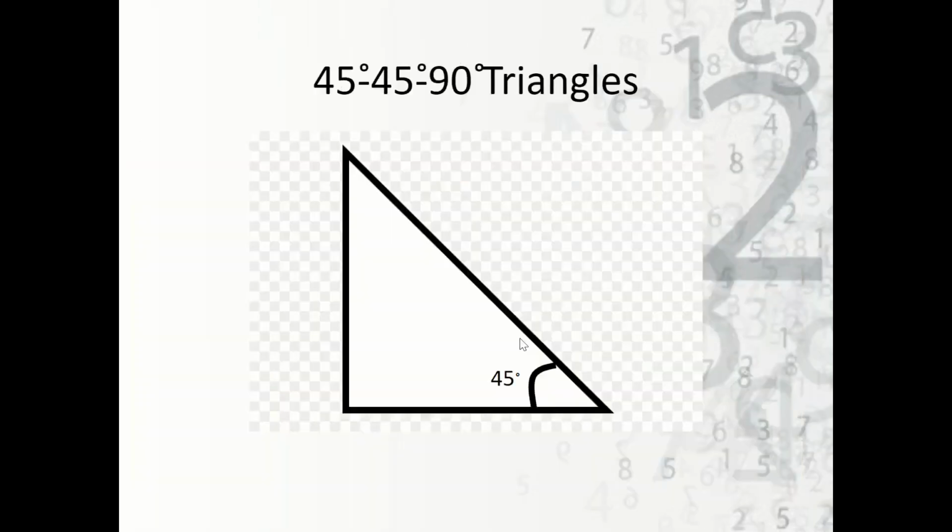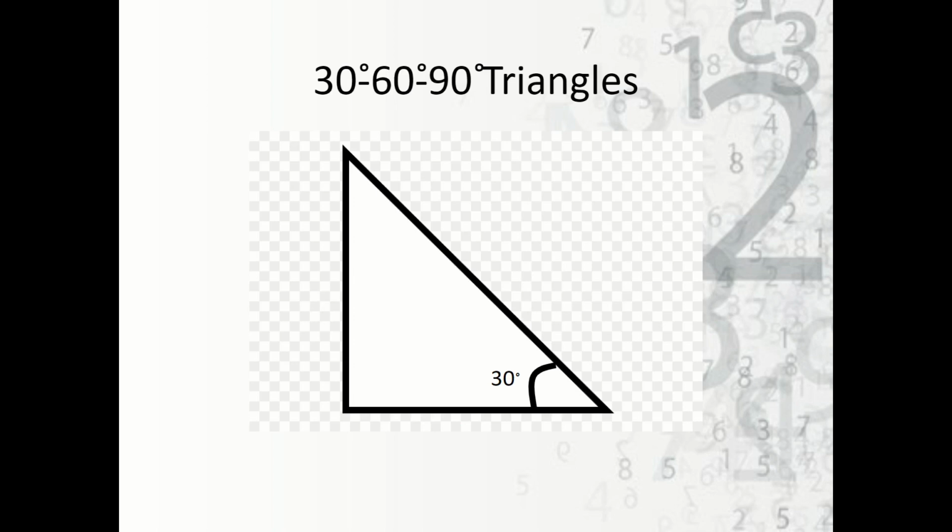Now let's talk about what a 45, 45, 90 degree triangle looks like. So what this means is we're going to have our 90 degree angle here, and each of the other two angles will be 45 degrees. And because these two angles are exactly the same, that means that the side lengths opposite of them should be the same. So we're going to treat this as a unit. So this will be 1, and this is 1. So these two sides are the same. So now this side here, using the Pythagorean theorem, will be square root of 2. So 45, 45, 90 degree triangles tell us that we should have 1, 1, and square root of 2 as our side lengths.